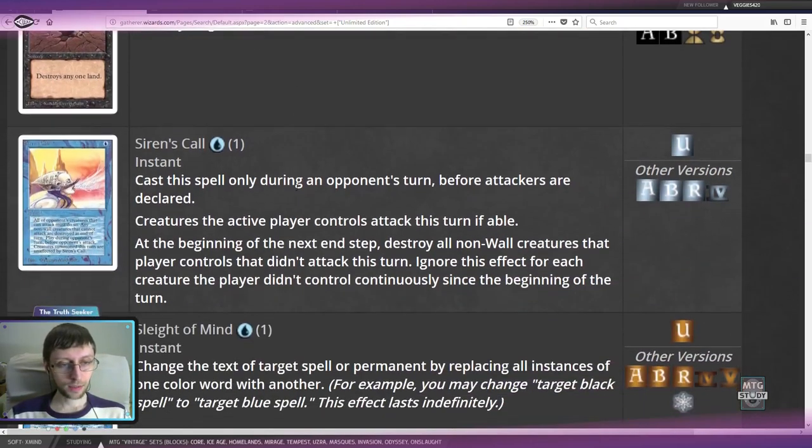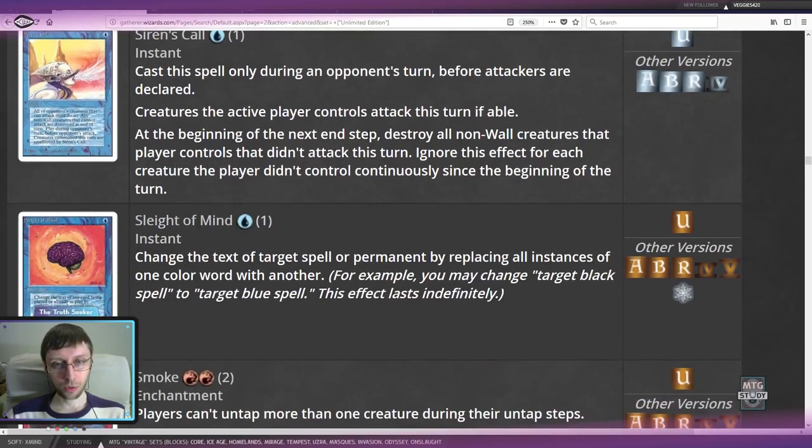Destroy target land. Okay, so cast the spell during only an opponent's turn. Okay, another restriction on when we are able to cast the spell or not: before attackers are declared. Yep, we already covered the restrictions, the turn-based restrictions for casting certain spells. Creatures the active player controls attack this turn if able. So it basically forces the creatures to attack each turn if able.